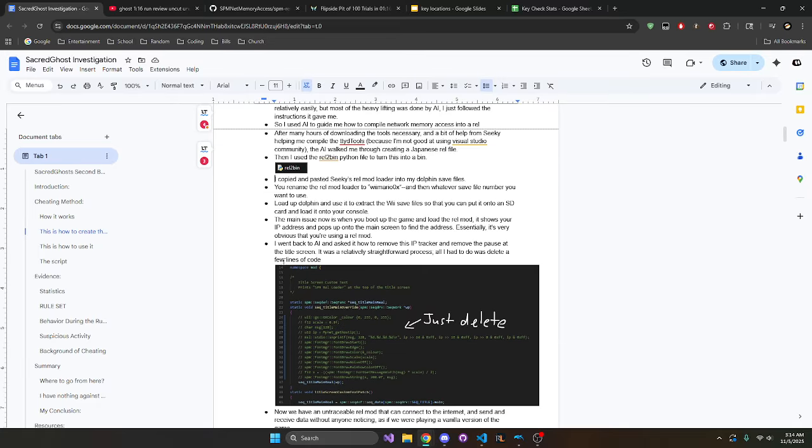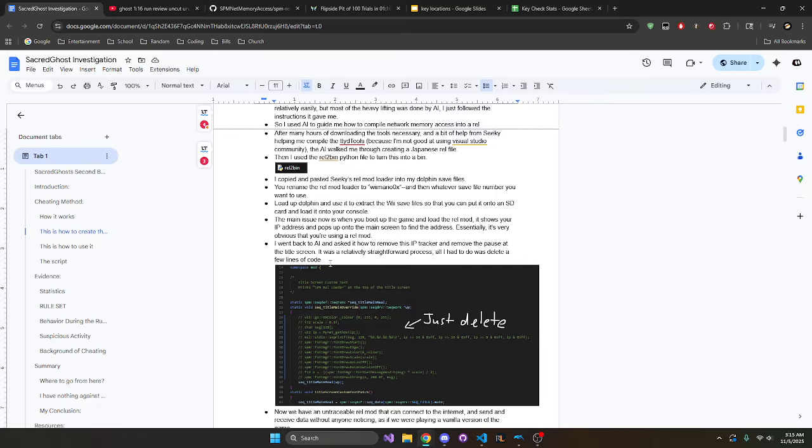But yeah. So another issue is when you load up the game, if you've ever loaded up practice codes before, on the title screen it'll say practice codes version, blah, blah, blah. Well, this rel mod will tell you your IP address of your Wii U. So a big thing that we were like, well, how did he do that? He had to have deleted that somehow. And when it was looking up your IP address, it would pause the main title screen.